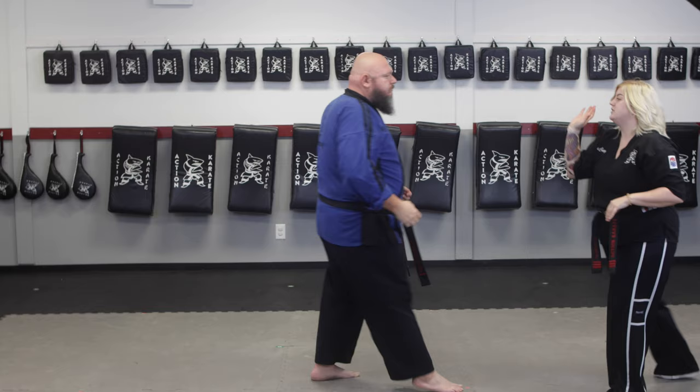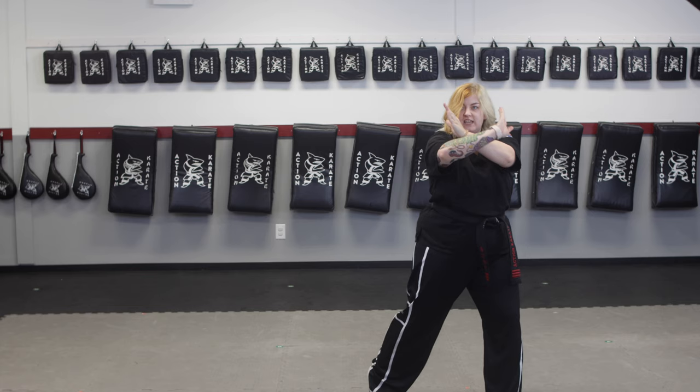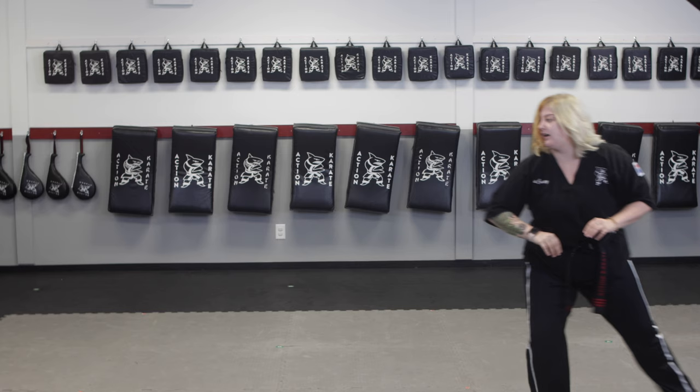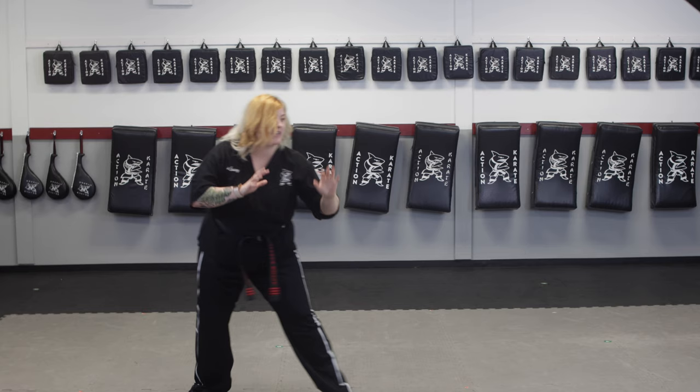So we're going to start, ready, step, parry. Other hand's going to come underneath and switch those hands as you chop. Grab their wrist, and in this case, it's my right leg, right hand grabbing, right leg kicking. And we cover out. Let's try it on the other side. We step, we parry, chop with the other, grab, and that same leg, roundhouse kick, and we cover out. Again, we reset. We're going this way.